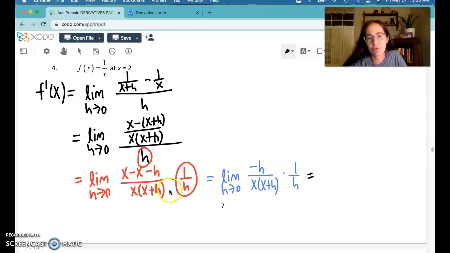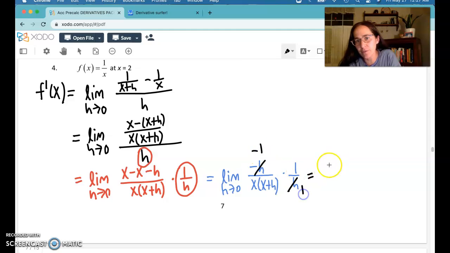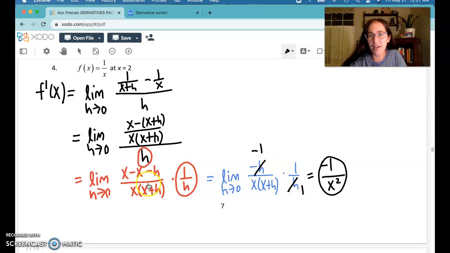You can distribute through the parentheses, and dividing by h is just like multiplying by the reciprocal. And then to my pleasant surprise, these h's will end up canceling. And you'll just get this as the derivative value. Plugging in 0 for h, it's negative 1 over x times x. Now I want to pause and see if I can find a point on the tangent line and a slope and check it with yours. So I'll pause one more time.